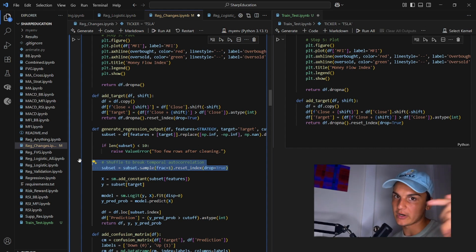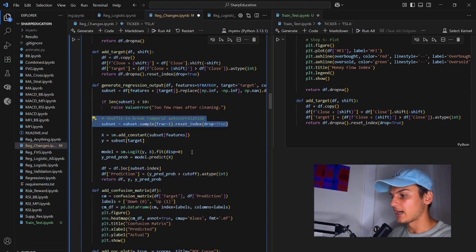So instead of going 1, 2, 3, 4, 5, if you have 8,000 rows, it could start off with 7,814 and go to 3 and go to 2,506, whatever. So we are keeping this random principle in our data. We want to make sure that stays, because if we don't, then that leads to autocorrelation, and even though we're doing a train test split, that problem still exists.